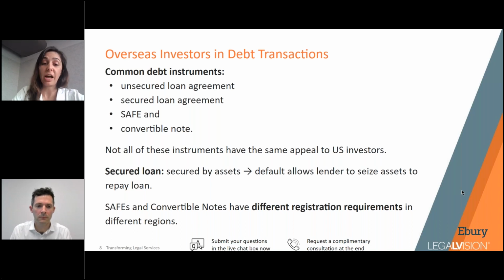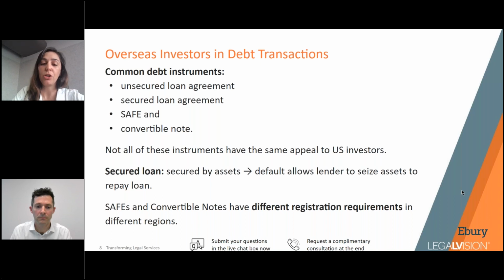Safes and convertible notes are very appealing debt instruments from a company's perspective, from a fundraising perspective. They're very flexible. We help our clients put these in place all the time, and they can be very beneficial for companies, particularly if your valuation is not yet at a point where you want it to be and you're contemplating a capital raise down the track. A safe or a convertible note can be a very helpful way of raising money at this point in time.